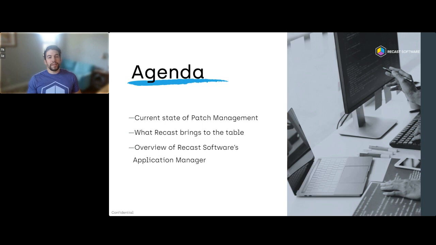Specifically, we'll dive into the details of our application manager solution, not only just from a high level on what we're trying to address and how we're trying to work with you, but then also some of the specifics of the product and how it works. We'll jump into a demo and, of course, have an opportunity there for you to ask all sorts of questions. The goal of this call today is to give you a back to front view of how we're approaching third-party patching and some of the ways that we can help you out.